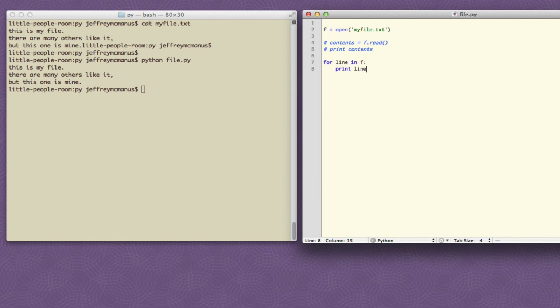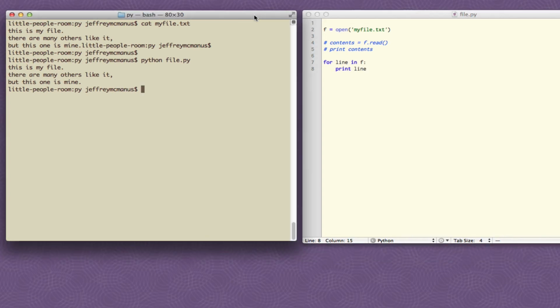Okay, so the logic of that should be pretty straightforward. I'll run this again now, and I should get the same output as I got before. But I didn't. So what happened? What happened was that when I printed the line, print adds a line break, but there already was a line break at the end of each line, right?